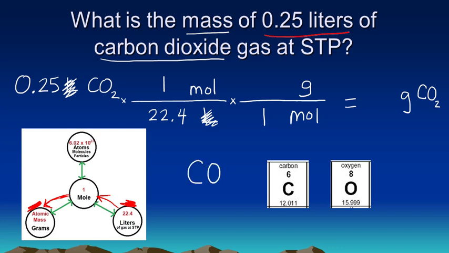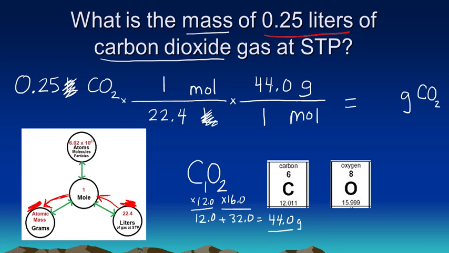And if it's CO2, how many grams are in a mole of that? Well, let's add them up. We have one atom of carbon. Each one of those is about 12.0, so that's 12.0 grams. And then oxygen, we have 2 of them, and each one is about 16.0 if we round that off. So 2 times 16.0 is about 32. And then when we add those together, we see that the total mass of 1 mole of carbon dioxide is about 44.0 grams. So that goes up here next to grams.